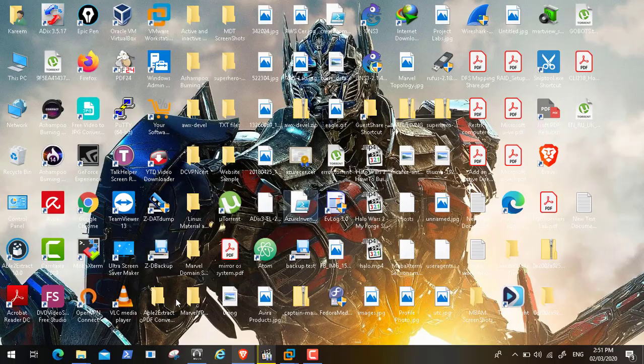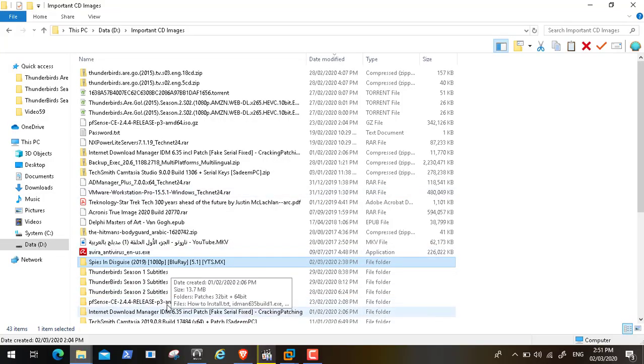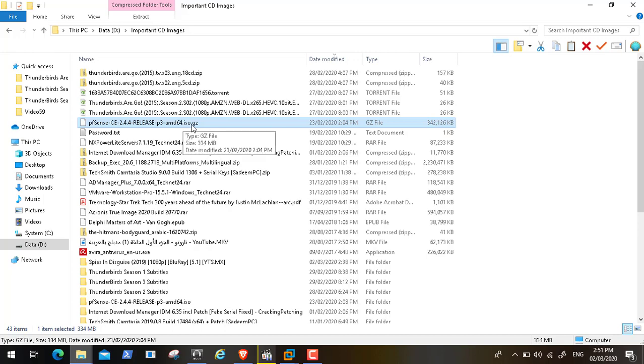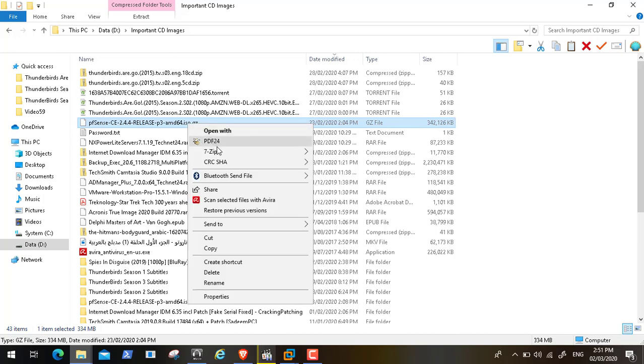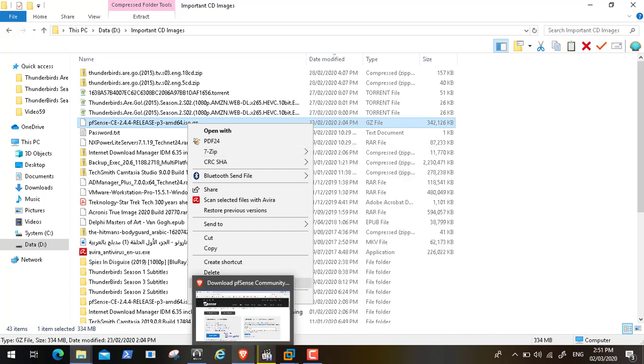After downloading, you will get this. I have already downloaded it before. Here is the pfSense; it comes as a zip file called .iso.gz. You can extract it with 7-Zip, which is also a free extractor.